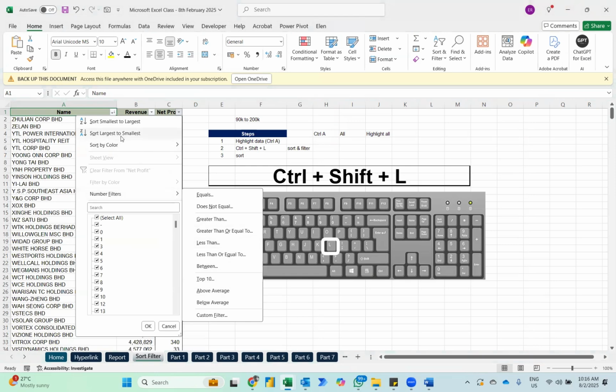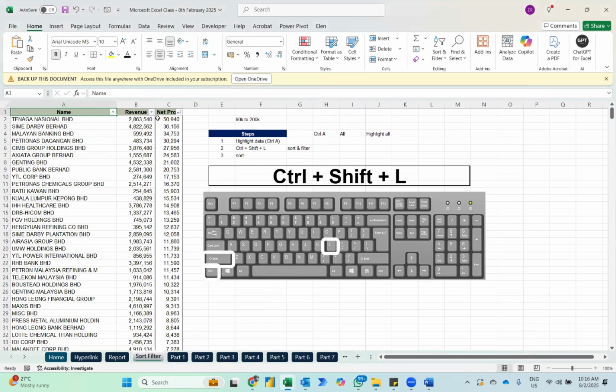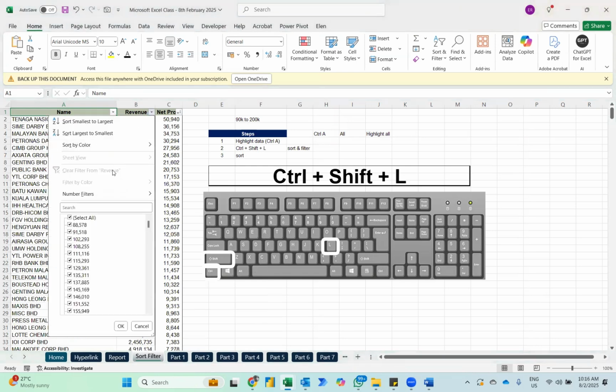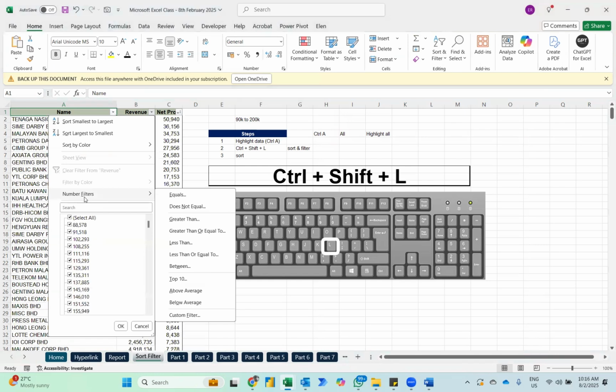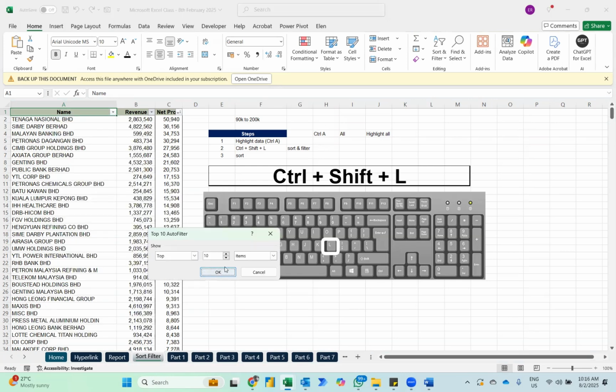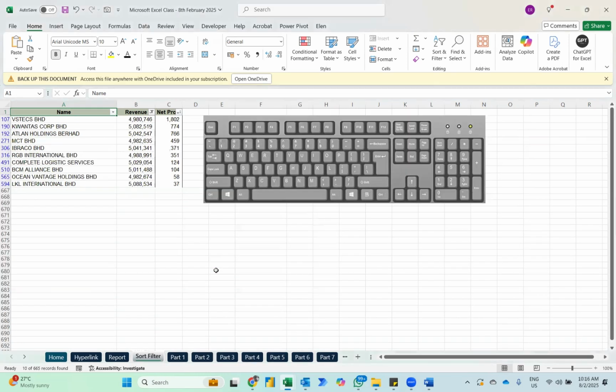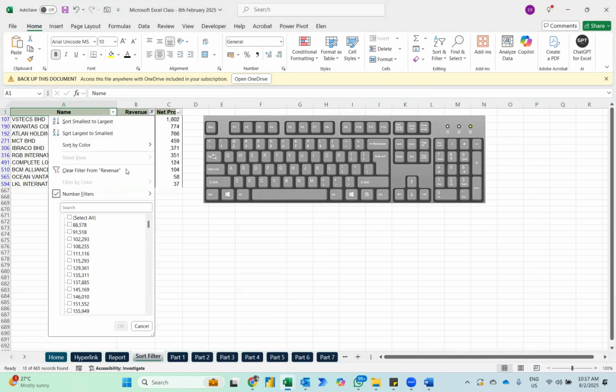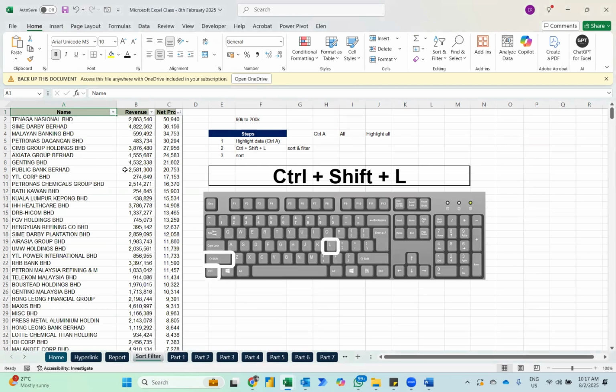So if just say you want to sort largest to smallest, so dia akan susun data daripada besar kepada kecil. But if just say I want to know the top 10, so I click it over here, and then over here there is a perkataan called number filter. That means they will filter the number. And then if just say I want to know top 10, so I click here top 10 and I press OK. So bila kamu tekan top 10, a box will appear. So you press top 10 over here, and just like that you will have the top 10 data. Okay, so if just say you want to go back, so you click it over here and then you just clear filter. Alright, so there are many interesting things that can be done.